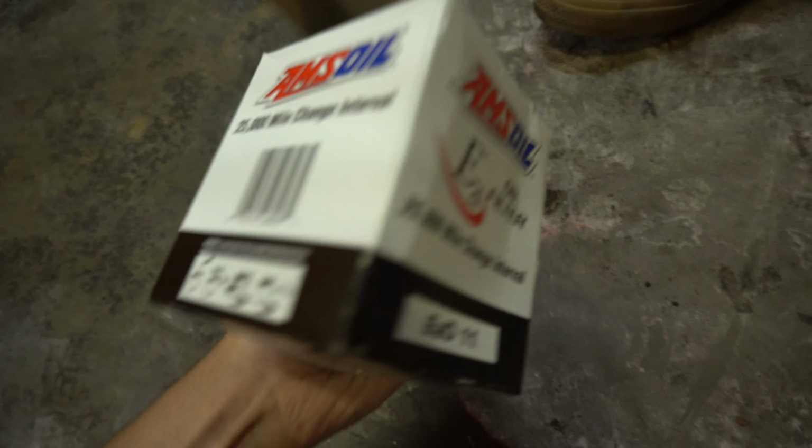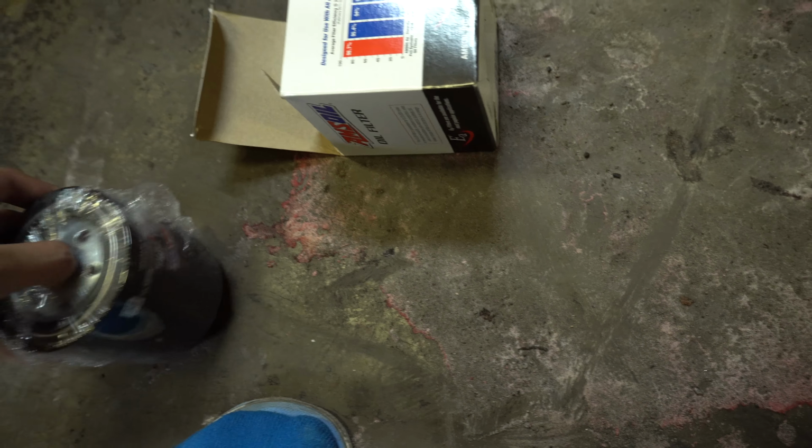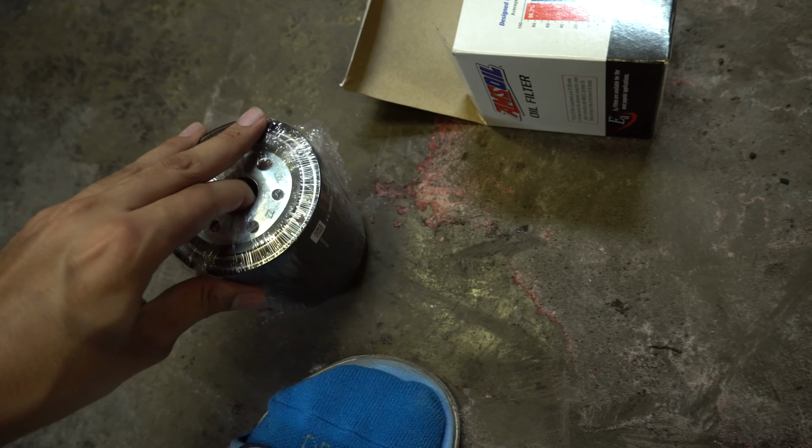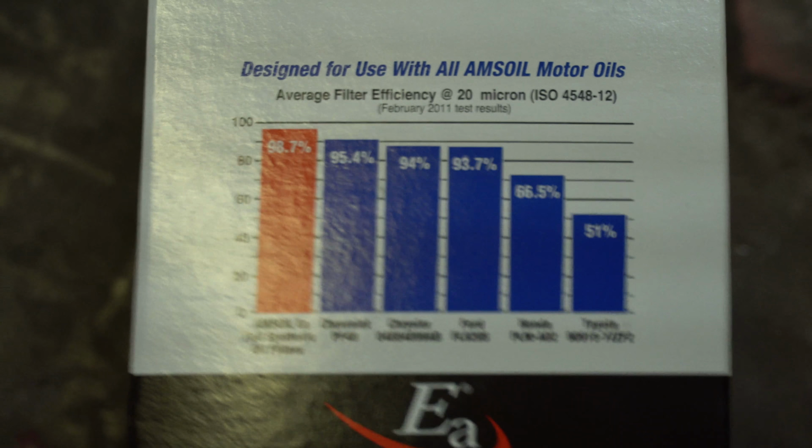Then we got the Amsoil oil filter. Right here, David. Oh man, this was tight and hard. Got the filter right there. About to pop it in there, take the old one out, put the new one in. It's pretty quick if you've done an oil change. Not that hard.